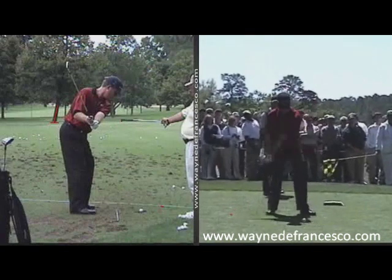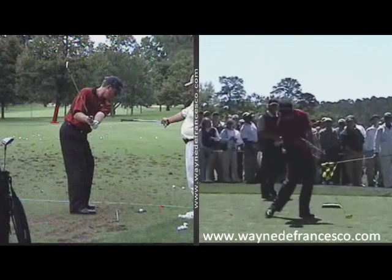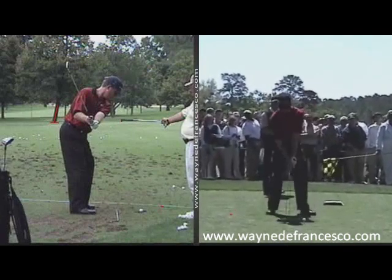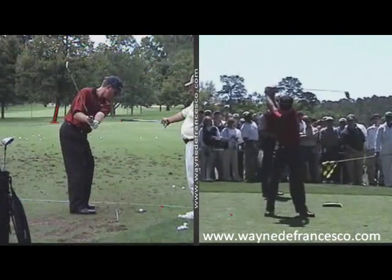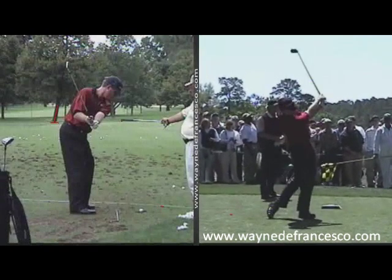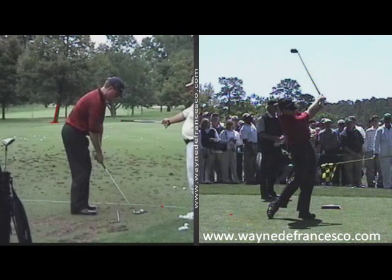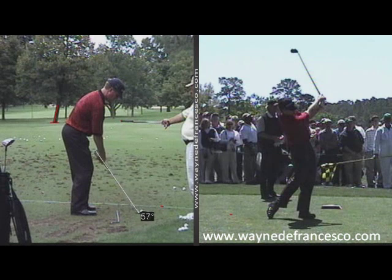Probably recognize the swing, recognized as one of the all-time great golf swings. Steve Elkington, certainly one of the more fluid and balanced swings that you'll see. When people say, "Oh, he's got a perfect swing," or "That's a great swing," two things come to mind. One is, what does that mean? And the other is, if that's the case, how come he didn't win more than one major and a lot more tournaments? And of course, there's a million reasons for that, including injuries and putting. But let's take a look at the swing, and we'll see what's involved in his movement.